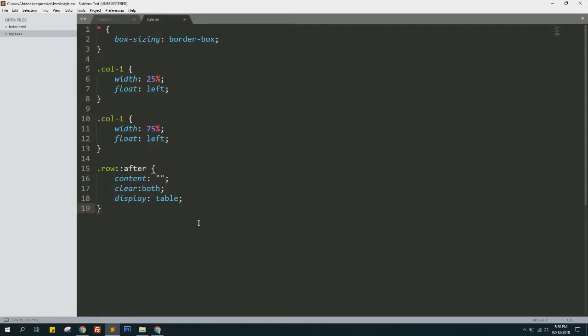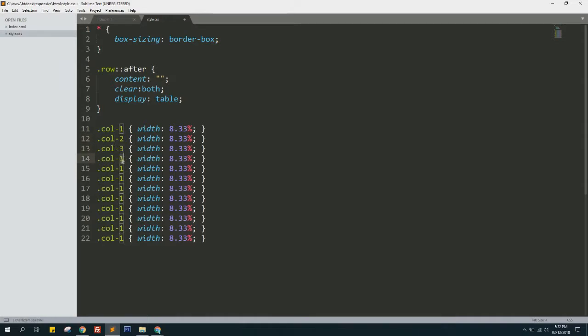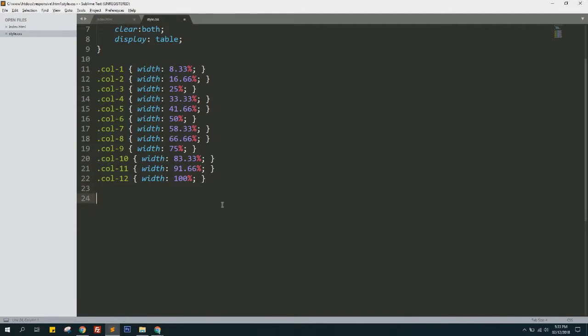The example we created shows that you have to use a percent value for the width of an element, especially for the column. Now, as I mentioned earlier, there are 12 columns in total for a web page. So let's create the 12 column classes and use them for a responsive web page. All these columns should be floating to the left and should have padding of 15px and a border as well.